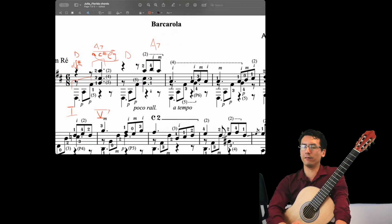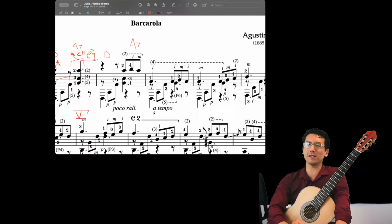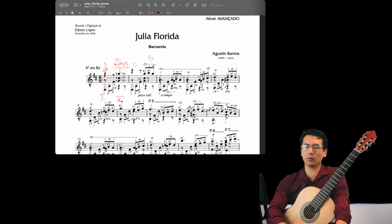Now this is quite an advanced piece, so it's not easy to analyze Julia Florida chord by chord. It's not something I'd recommend for a beginner, someone who's new to music theory. I wouldn't recommend you try to analyze this piece. This is for the more advanced, people who are more experienced with harmony. But if you are newer and this helps you, in the next 15 minutes I'm going to mark out all these chords for you.